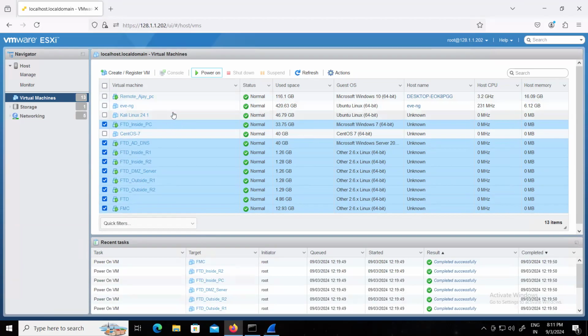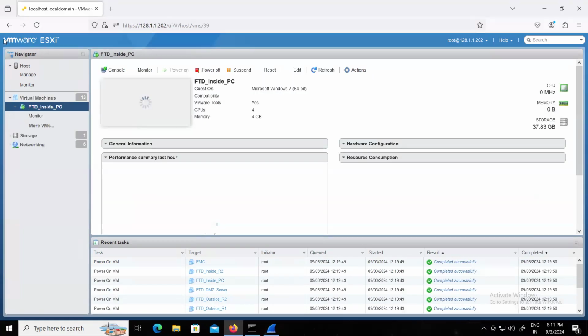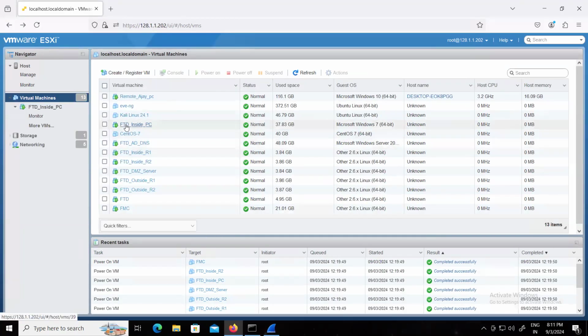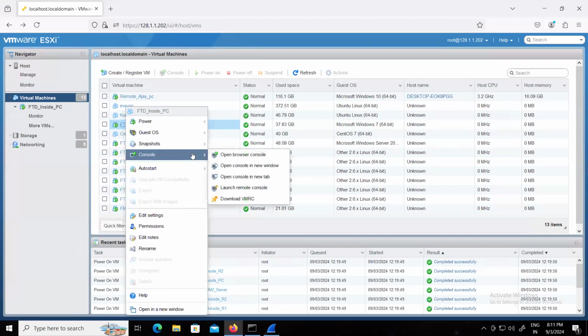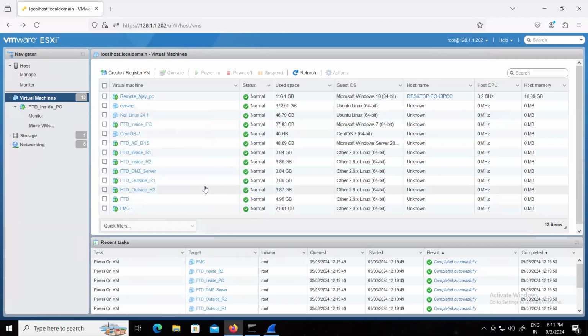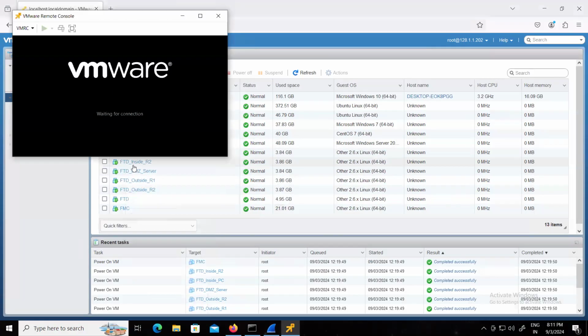We'll power on the devices and take access of your inside PC. ADDNS we don't require.